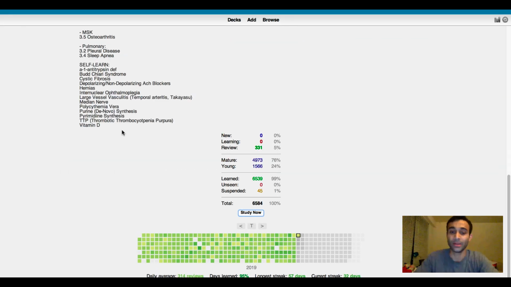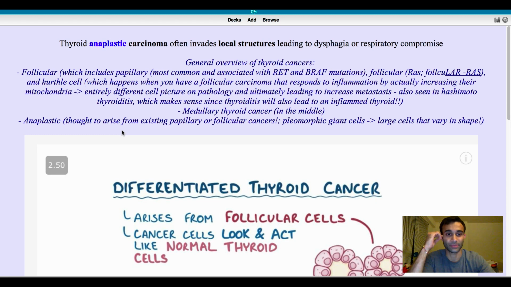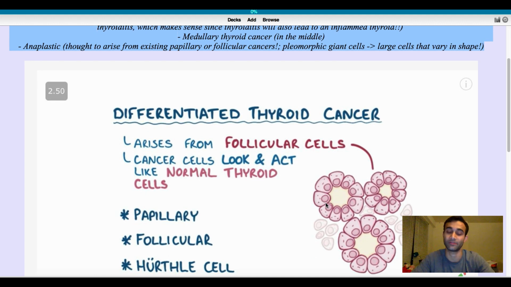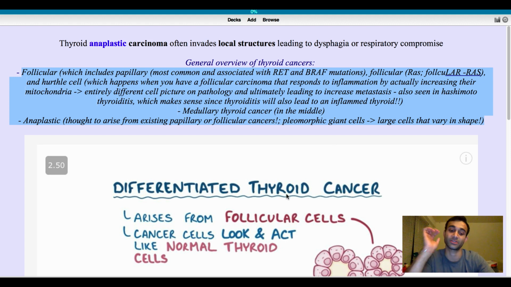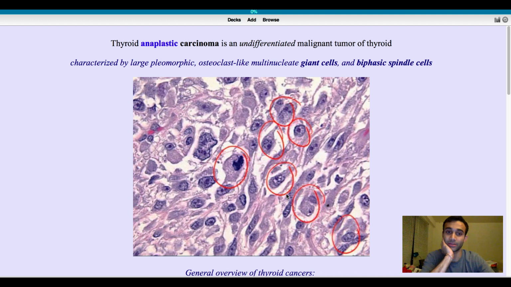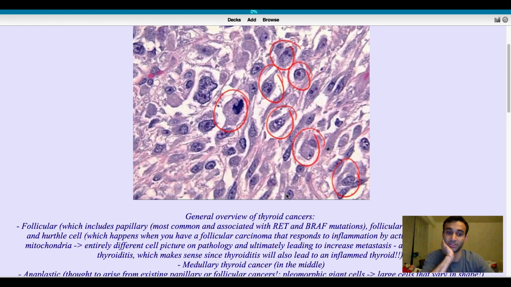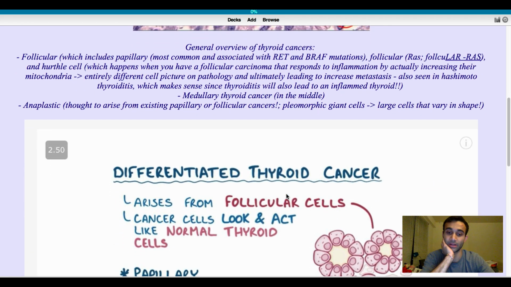Okay? All right. So, thyroid blank carcinoma invades local structures. I believe this is anaplastic. Yeah, this is anaplastic. I just learned this today, and you'll see here I wrote myself a note about the different types of thyroid cancers, and I also gave myself a brief note from the video I took it from, which is the Osmosis video. You'll see here I took this from the Zanki deck. It includes a nice picture. It also includes my note right there, and it includes the image.